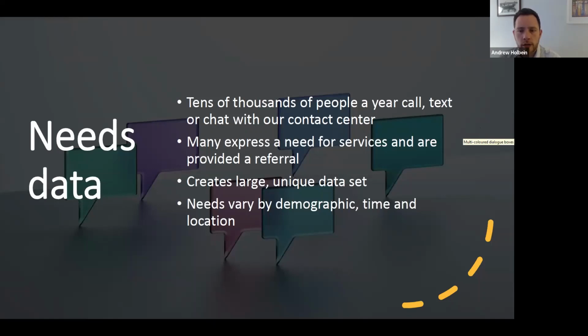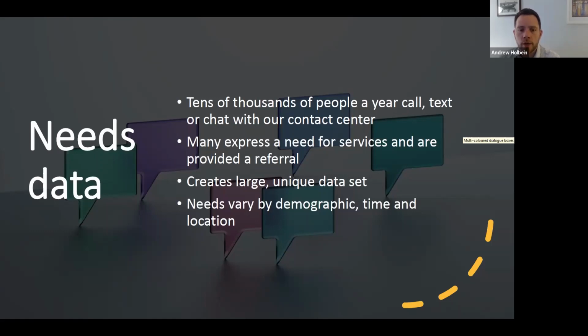So we work with tens of thousands of people a year. Sometimes it's more than that. In 2020 with COVID, more than 100,000 people contacted our contact center, and the same in 2021 as we dealt with Hurricane Ida. Some of those folks are just looking for emotional support if they call the 988 system that we manage. But a lot of them have specific needs that they're looking for referrals for, so we capture that information and it creates a really large, rich data set that's being updated daily.